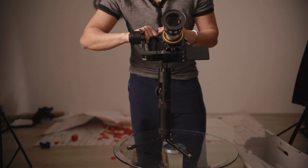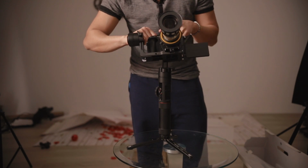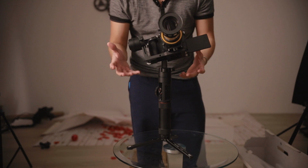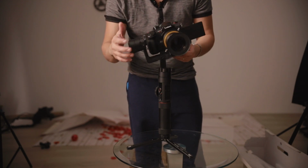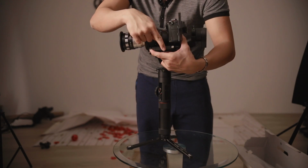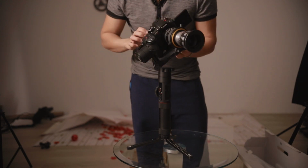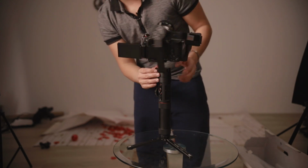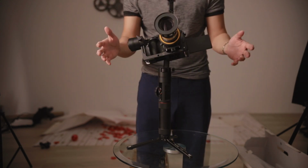And hopefully we can balance it so that the roll is also balanced correctly. And you can probably do this in all the gimbals. You're just gonna have to find a way to tweak the same settings that I'm tweaking with this motor, this knob, and then the back knob, and also this knob down here for the yaw. So we're gonna start somewhere different today.